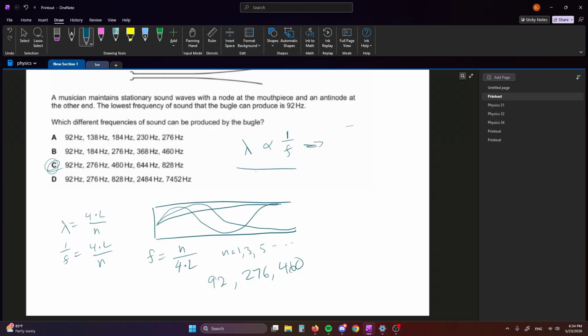I'll just say that here we have velocity is equal to lambda multiplied by frequency. So these are inversely proportional to a constant. That's how I really establish a relationship.